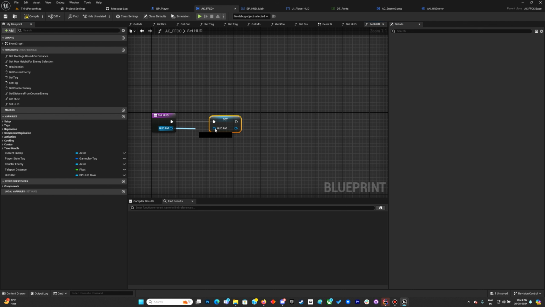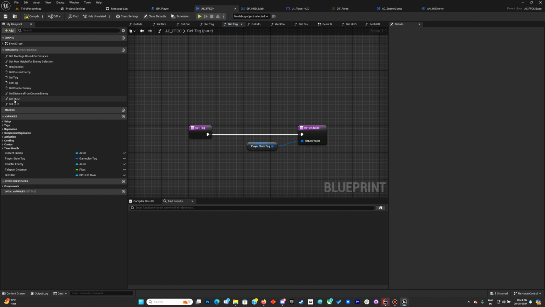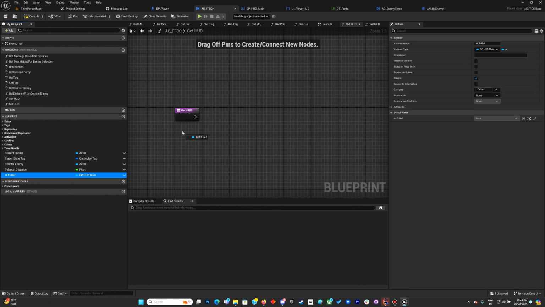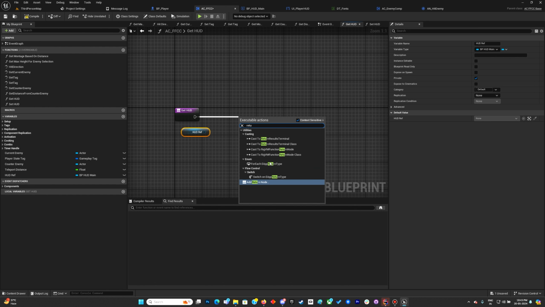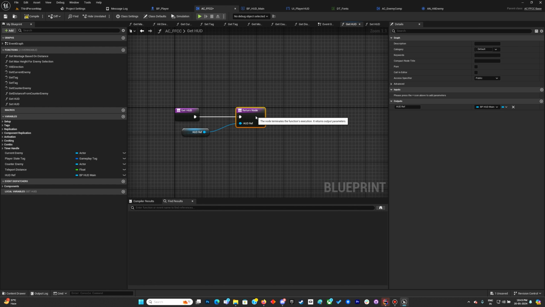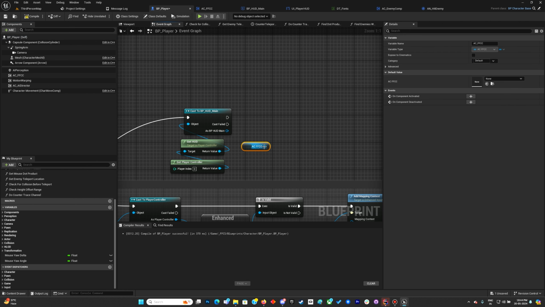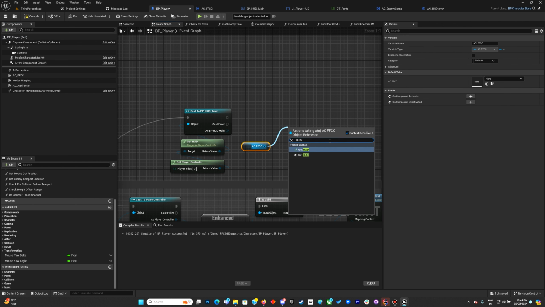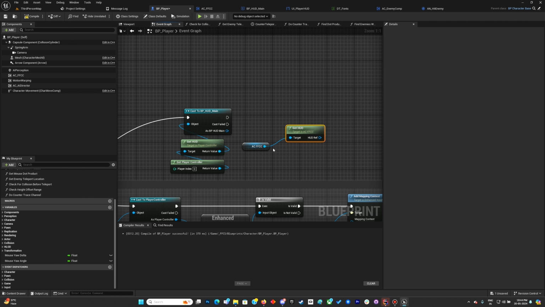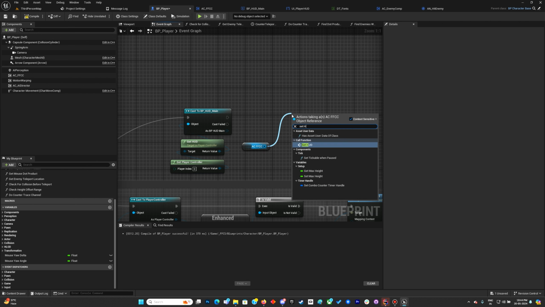HUD reference. And then we have the get HUD and return node, and there we go. This can be a pure function, and in the we'll get the FFCC. Get, set HUD.